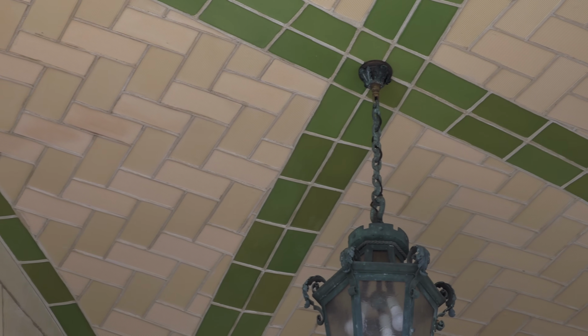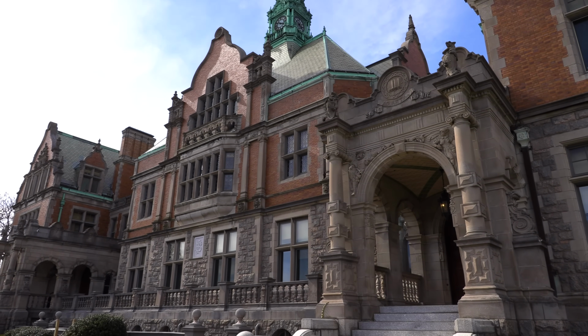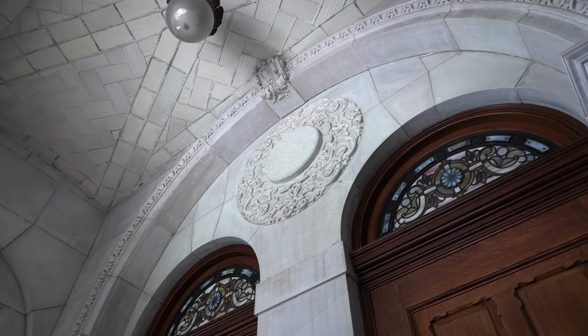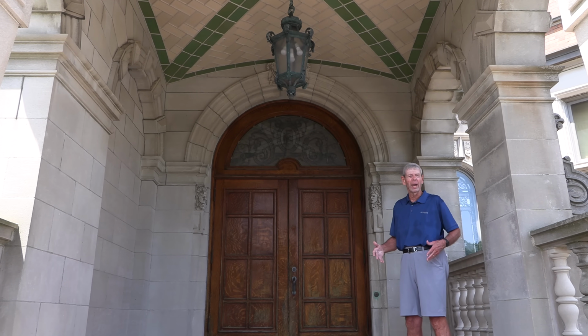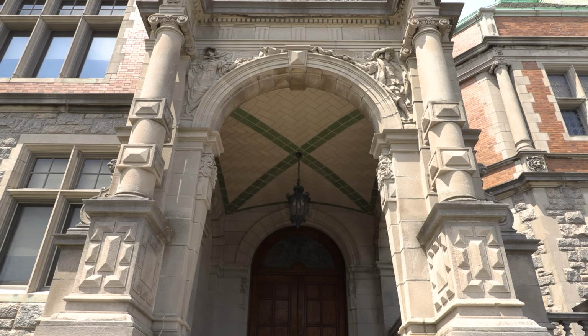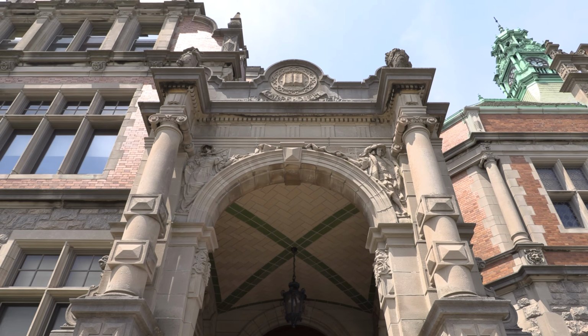The reason I became aware of this was I got approached about 8 years ago. I got a phone call from the principal at the time, and she got a call from an architects association in Boston, and they wanted to get access to Fairhaven High School because they heard that we had Guastavino ceilings. They sort of doubted it because they knew this was a public high school, and they found it hard to believe any public high school would have Guastavino ceilings. And I said, well, I give tours of the high school. The school department said they would let me in on a Saturday. I can give you a tour.